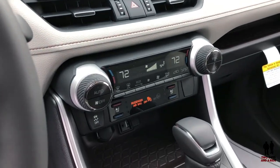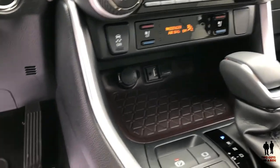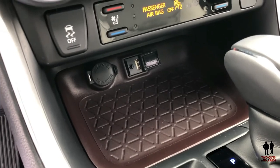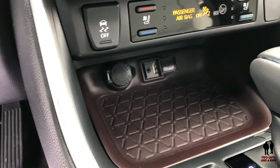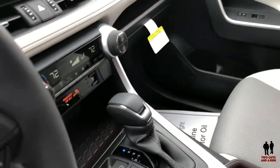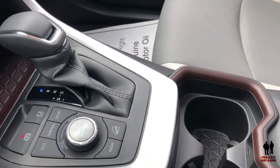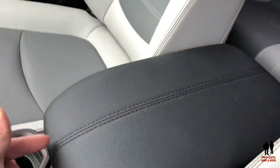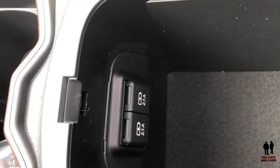The RAV4 Limited has dual zone climate control, and heated and cooled front seats for both driver and passenger. There's a nice storage tray down here along with a USB port, a 3.5mm input jack, and a 12-volt 120-watt outlet. Moving back a little, you've got all your basic driver controls. I like the physical shift knob. There are dual cup holders, an armrest, and a removable tray in a nice storage area underneath. You also have two additional charging USB ports there, for a total of three USBs in the front.